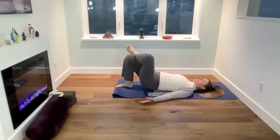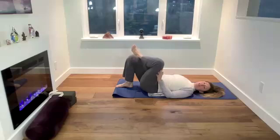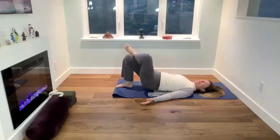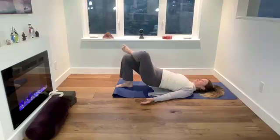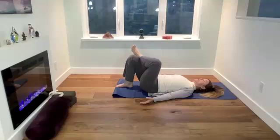And exhale, coming down. If you're worried about arching your back, you just don't have to come up as high. You can just come up a little bit, just like that, for example. Keep it more stable. If you have some stenosis in your lower back and you're worried about that, just do a little micro tuck of the tail under rather than a full lift.